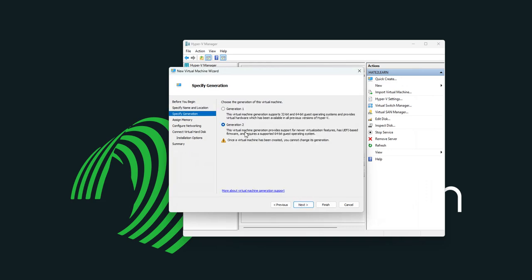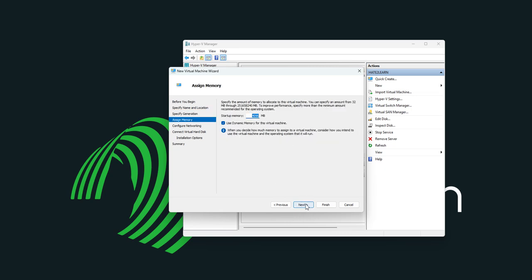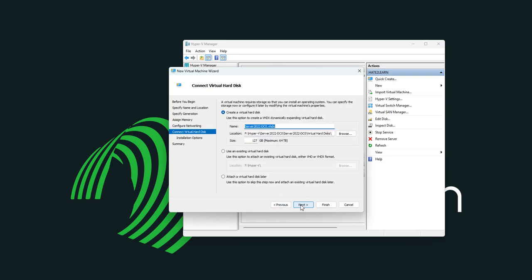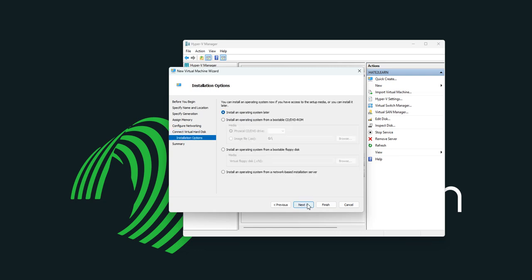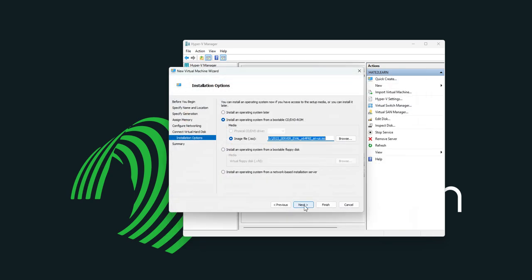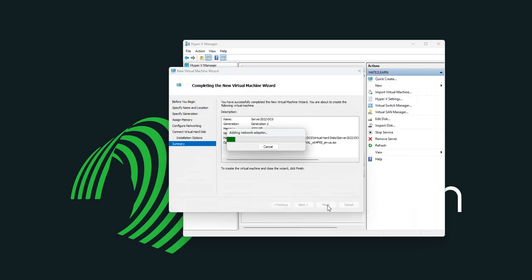Next, generation 2. Next, 4096 memory is fine. We will connect LAN to our server 2022. I'll change the hard drive space to 80. Next, image, locate image 2022. Next, finish.